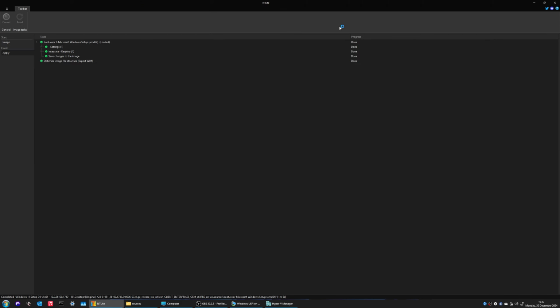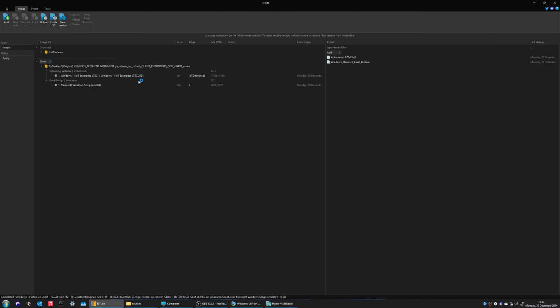All right, so the boot.wim has been processed. Now I will start with the bulk of the work. I will load the actual OS, and the very first thing that I will do is integrate my group policies. By default, Windows does not come with group policies. It's actually pretty hard to integrate those policies into installation images.